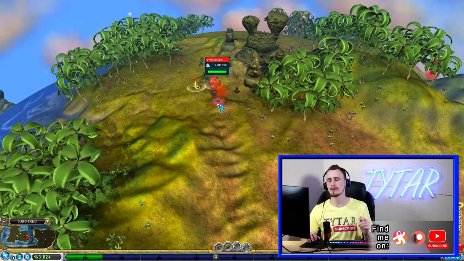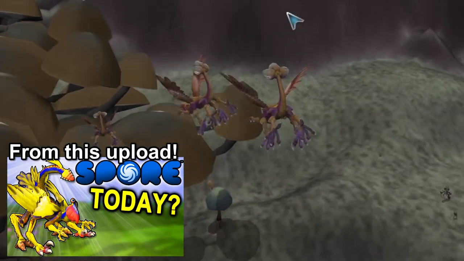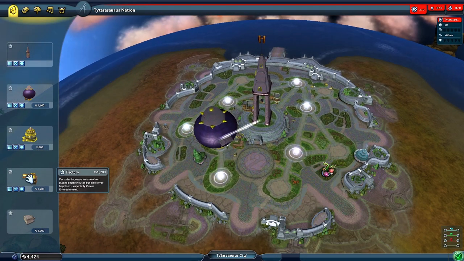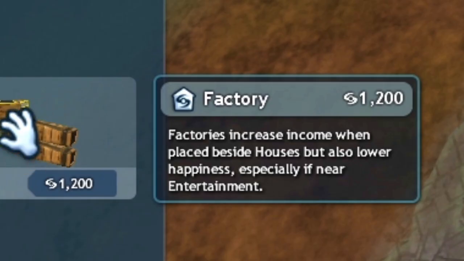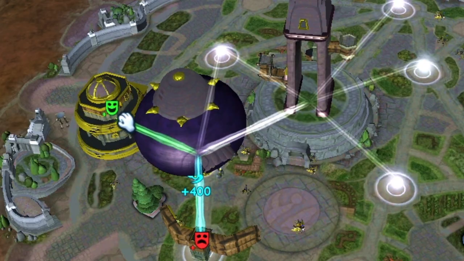So we're farming this speckle resource. And if you remember from our creature stage, we jumped into a geyser that looked like that and it made us fly super, super high. It's allowing us to build more stuff. So let's get a factory built. Factories increase income when placed beside houses, but also lower happiness, especially if near entertainment. But don't be upset, entertainment.